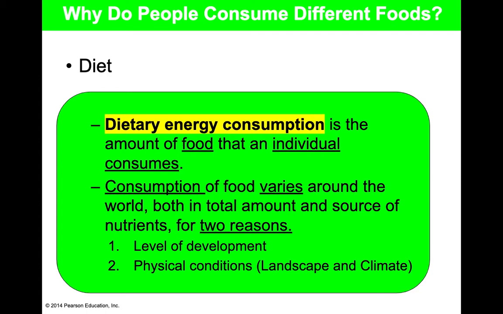Developed countries tend to consume more food and from different sources. The other is physical conditions, climate. Most easily grown food is consumed in developing countries. Developed countries ship long distances and have different climates, so they get food from different climates and thus have more of a plethora, or more options, of diverse foods to consume, unlike less developed countries.